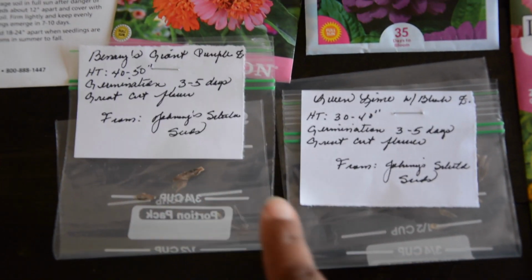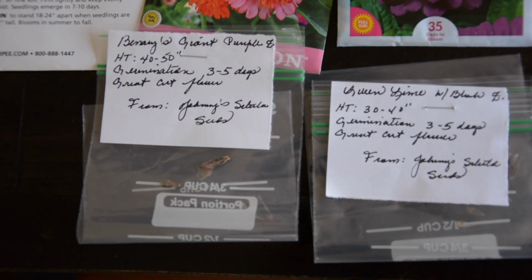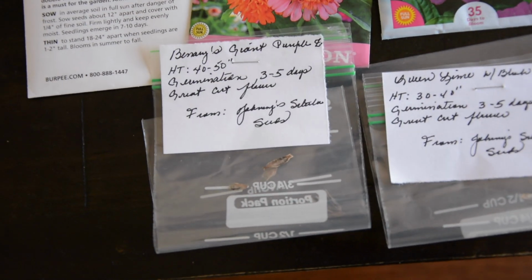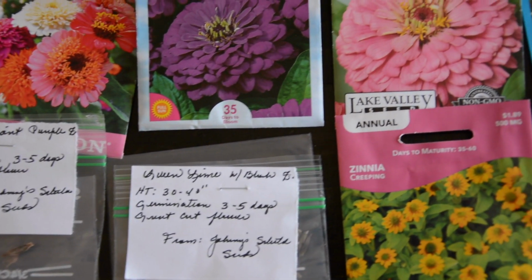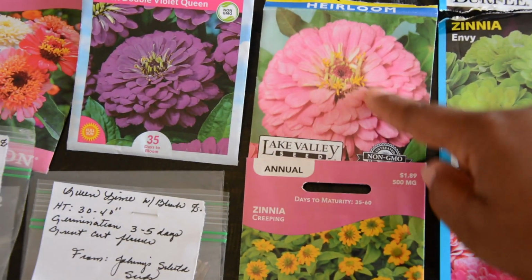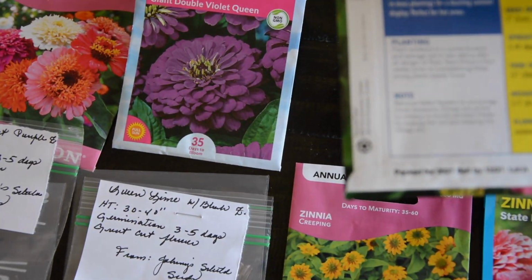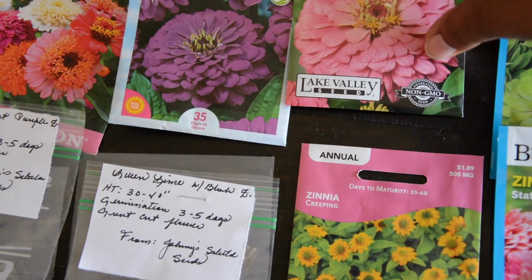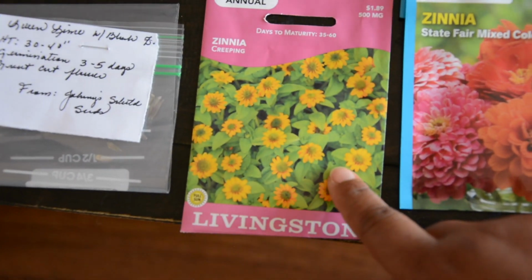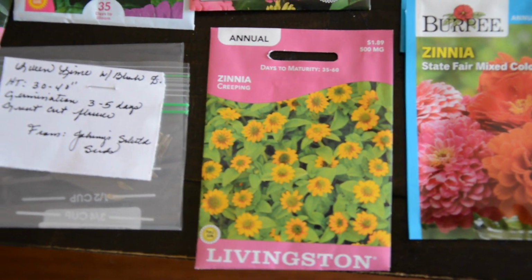These two right here were actually sent from a friend on Instagram. Hi Juan, thank you for the seeds. I cannot wait to grow them. We've got this one here. Some of these I started last year, Exquisite Pink. And then this zinnia here is a Creeping Zinnia. This is my first year growing that.